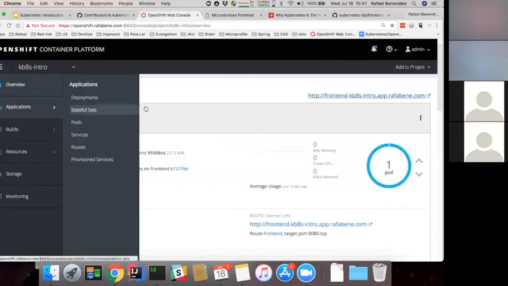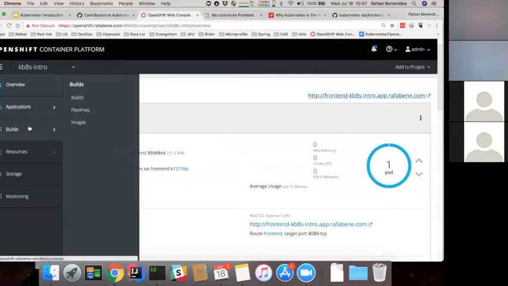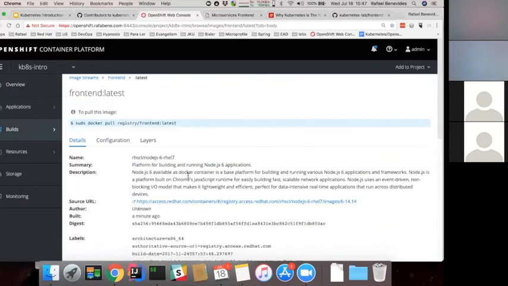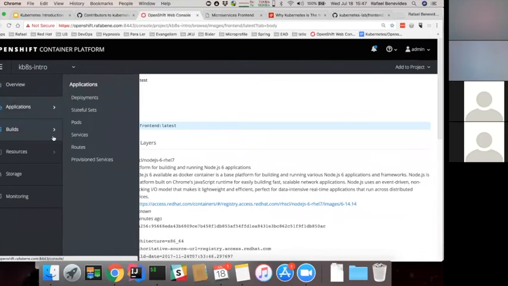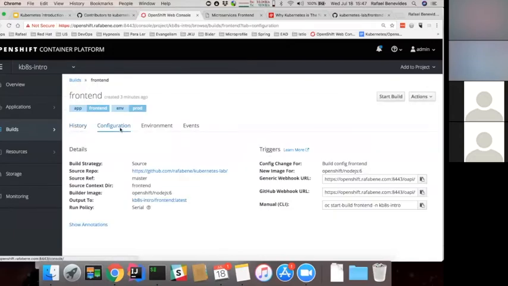Note here that because I've used a strategy called source to image, where I provided just the source code and it created the image for me. You can see the image here. Remember that I said that it will publish the image on the internal registry. It has an object that's only available on OpenShift called build config. The build config uses the source that I informed. I can specify configuration, but one nice thing about that is that you can get a GitHub webhook.